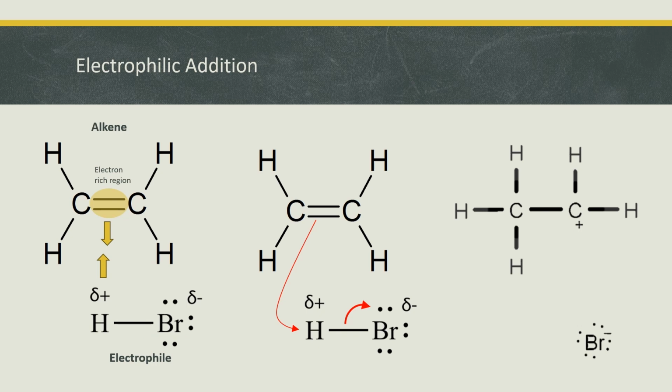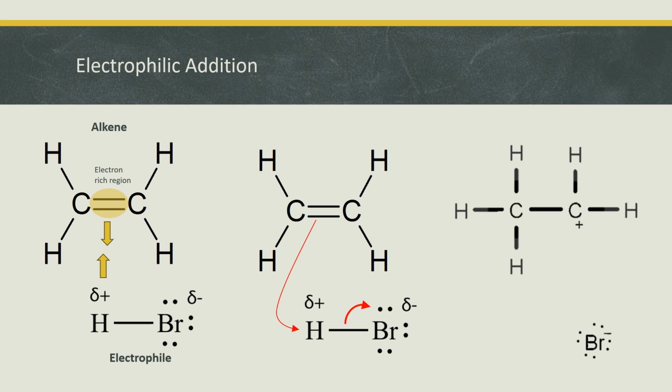And so when our electrophile comes close enough to either an alkene or an alkyne with the carbon-carbon pi bond, the electrophile is attracted to the negative charge of the electron-rich region between the two carbons. This attraction is strong enough that the bond between the hydrogen and the bromine is broken, and the bromine is going to take the 2 electrons of the covalent bond with it, forming a bromide anion, while the hydrogen bonds with one of the 2 carbons. This step results in the formation of an unstable carbocation and a bromide anion.